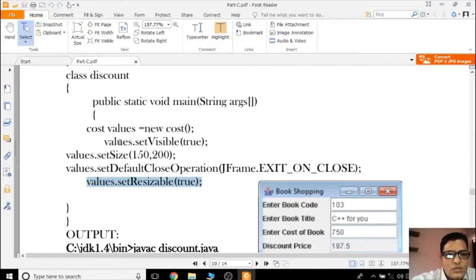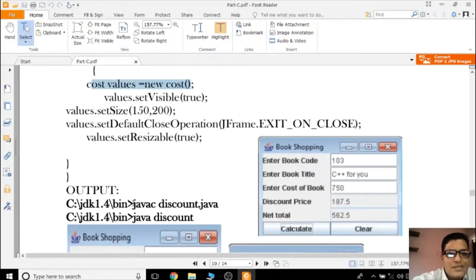Whenever you create an object, the constructor is automatically initialized, and whatever processes exist will be automatically executed, otherwise it won't execute. Now you will see how to execute your Swing component: javac Discount.java.